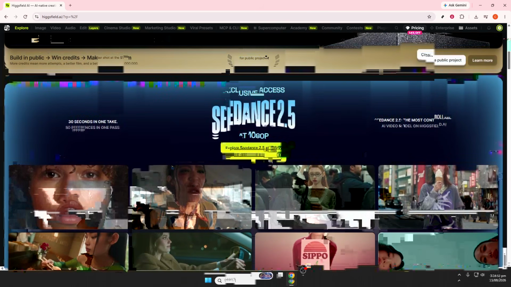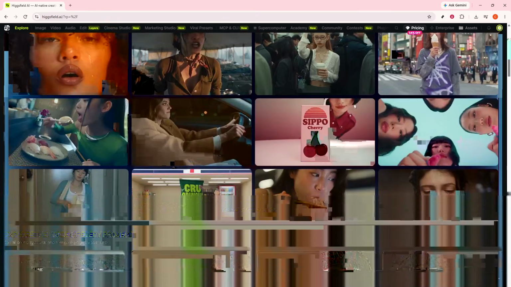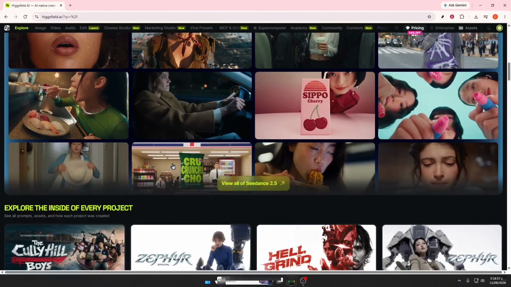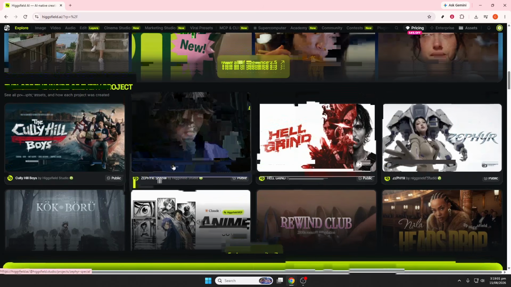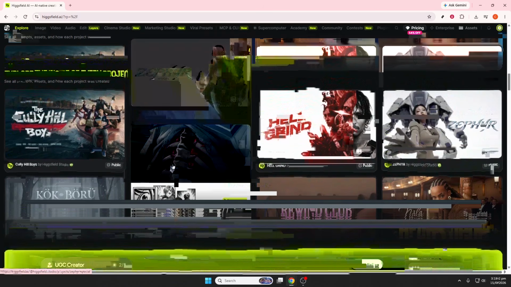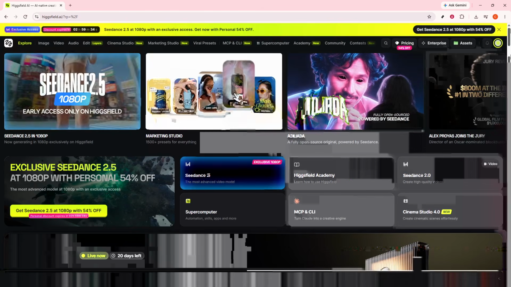After that, refresh Higgsfield in your browser and see whether the generation starts. Sometimes the queue status doesn't update correctly in real time, and a simple page refresh can help sync the interface. If that doesn't work, open Higgsfield in a new tab, sign in again, and then check your generation history or queue from there. This can help confirm whether the issue is with the current session or just the page you were viewing.